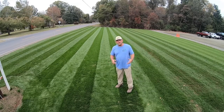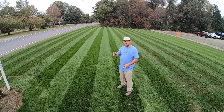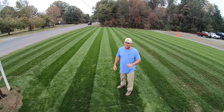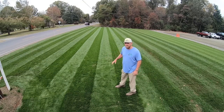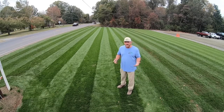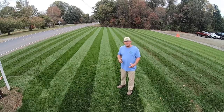So what we're gonna do, and we'll show a little footage of where we mowed today, is we actually used two different mowers. One's a rotary style mower, big old silver deck on it, and I really, really like that thing. That's these stripes right here. And then we used their C27. But hey, I just had a good time. I had fun learning how to do this stuff, learning about their machine.